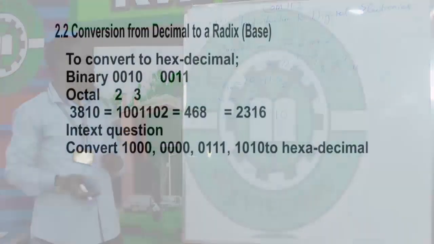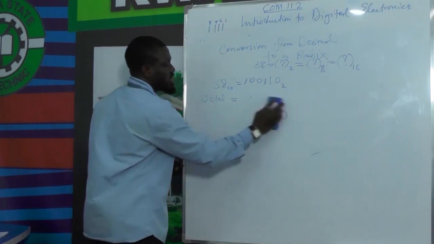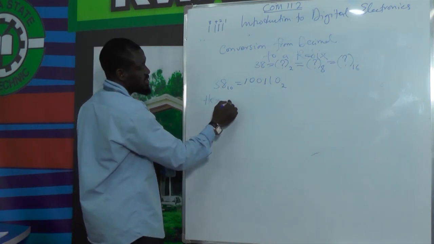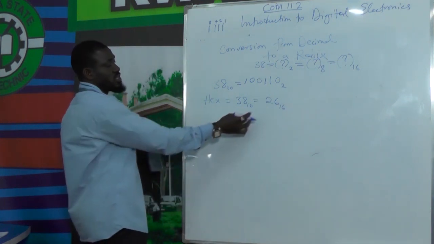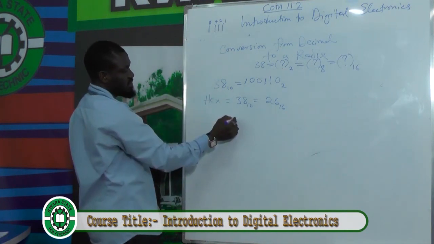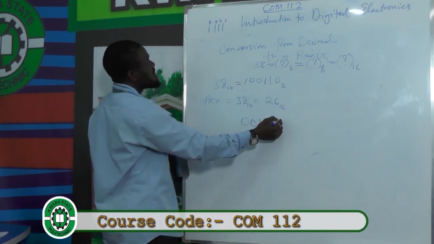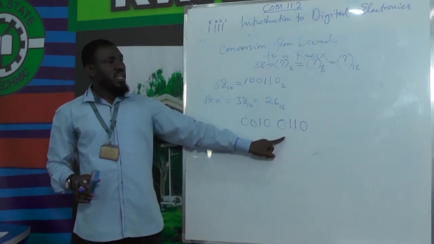In our next session, we'll be discussing that. And for our hexadecimal now, hexadecimal involves 4 bits in this case. You know, here we have used 3 bits for that. So now, let's get our hexadecimal. Our hexadecimal says our 38 base 10 is equal to 26 base 16. And in this case, you can break this down. That is, where can you get our 2? You now have 0010. That is for our 2. And for our 6, you now have 0110. So that is where this was gotten.